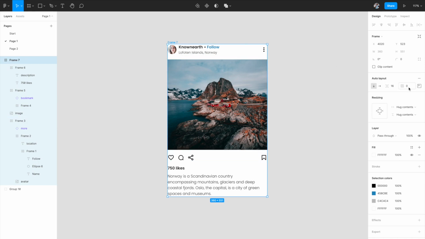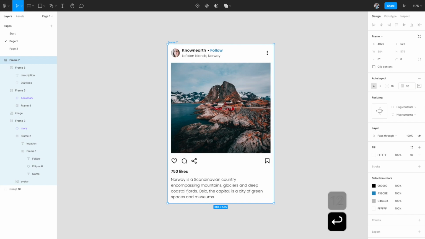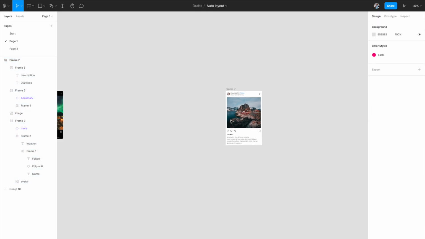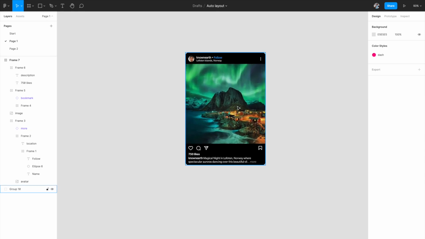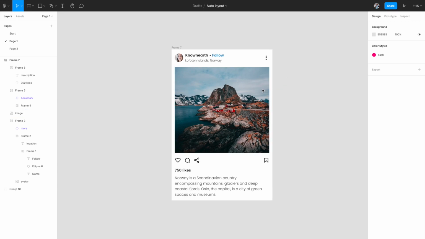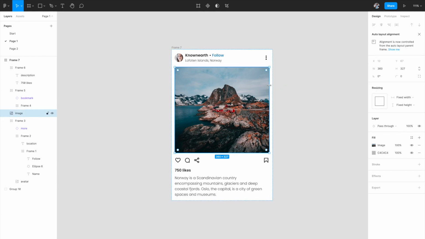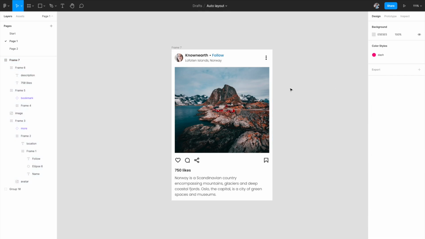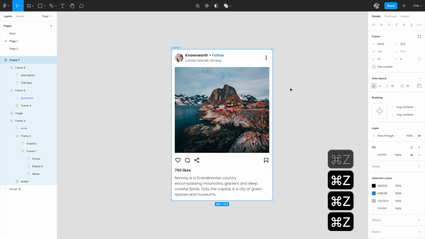So what we can do is we can come here and we can add a 12 padding. If I do 12 padding, you see that it adds padding to everything and to the image as well. But if you remember, our image is full bleed. So this option does not work for us because we want the image to be full bleed end to end. We don't want to have a padding. So we can just undo that change. This will not work for us, and what we need to do is do it individually.